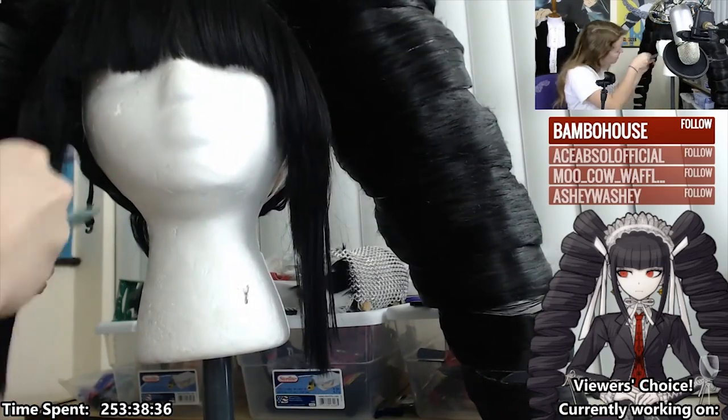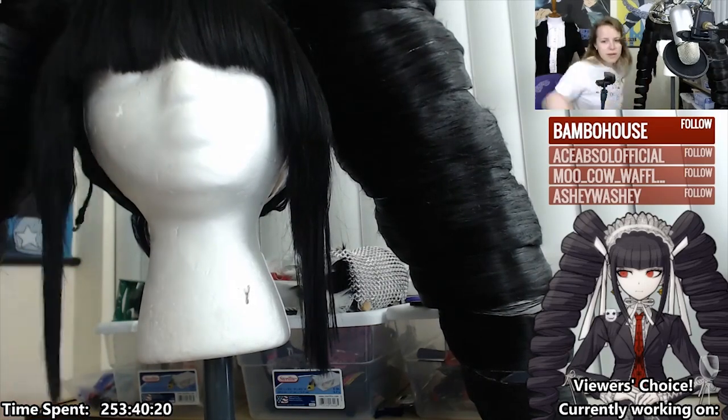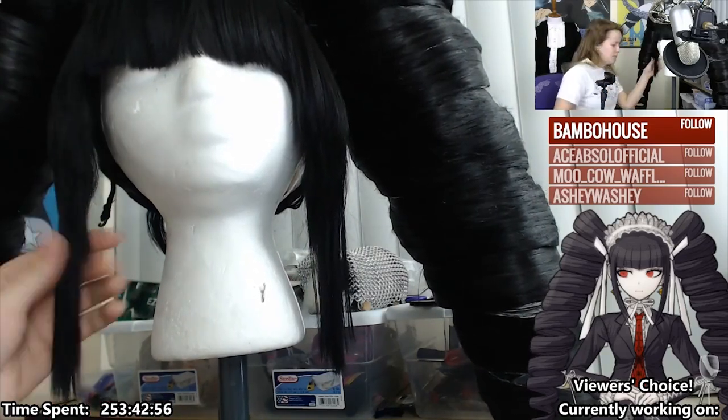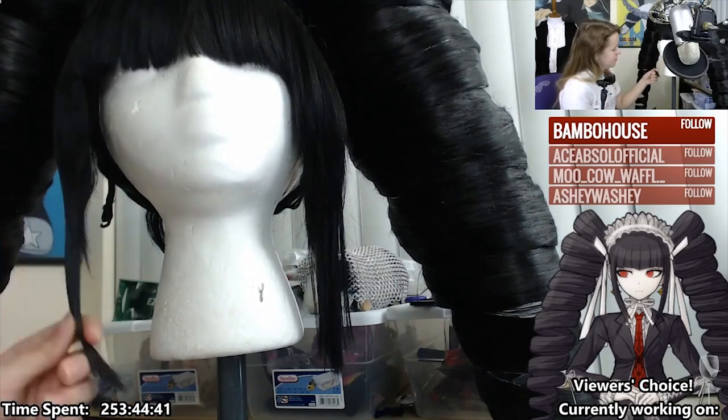For the side bangs, I wanted them to be shaped into points, so I thinned them down at the bottom. The original bangs on the base wig were too short, so I added in some wefts to make them long enough. The original bangs also had to be thinned out a bit to blend them in with the wefts better. I then used some hair gel to help the points hold their shape.